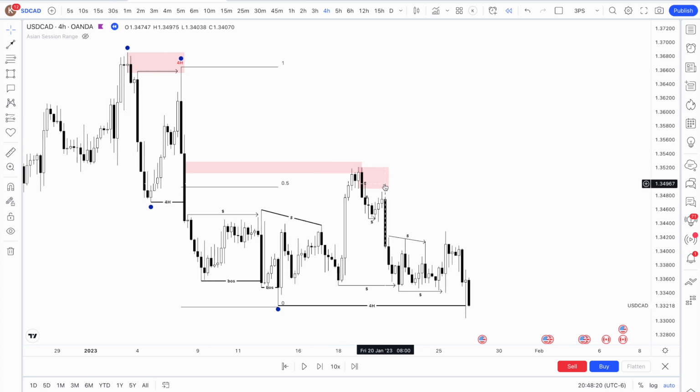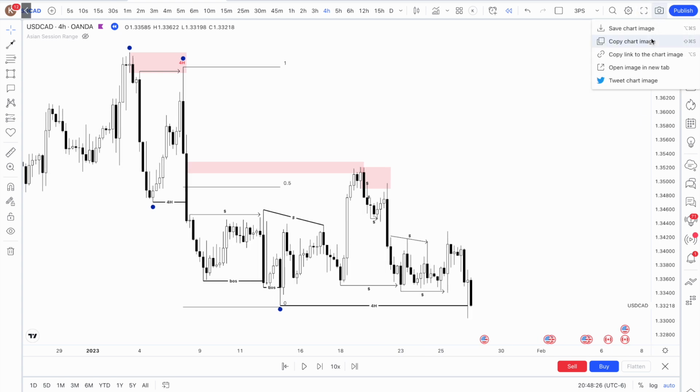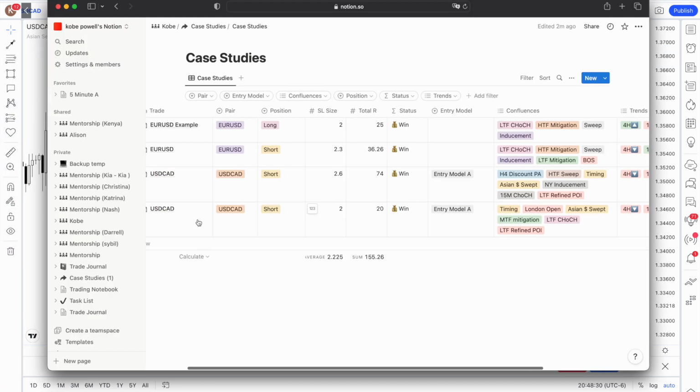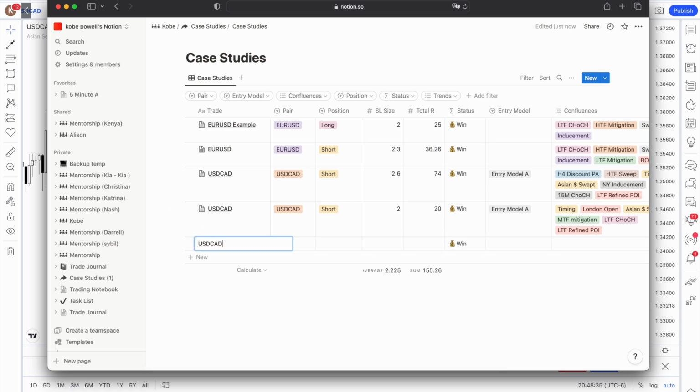So what we're actually looking for is this entry right here, and we're going to go ahead and hop into how that would look. So two ways you can do this. I actually like to take a picture of my case studies before I get into doing stuff. You can also do one after. So in this case, we're going to do a before and an after for all of our time frames.